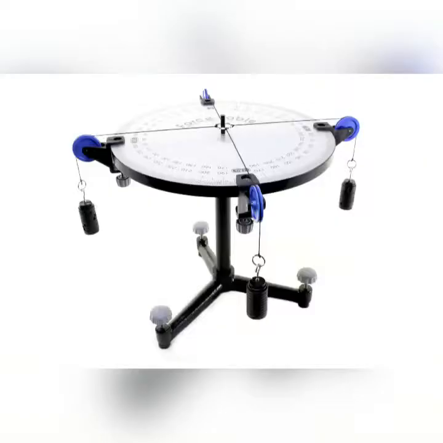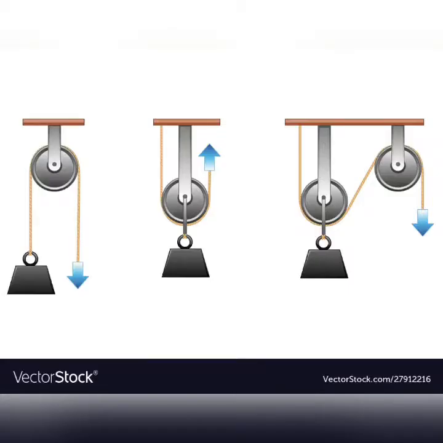The equipment or apparatus for this lab. First, force table. This function is to adjust the direction of the three forces, make measurements of the amount of force in each, and determine the vector sum of the three forces. Second, pulley. The function of this pulley is to support movement and change of direction of a taut cable or belt, or transfer of power between the shaft and cable or belt.